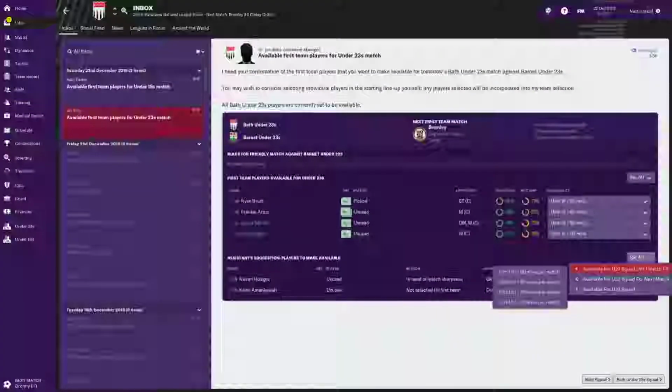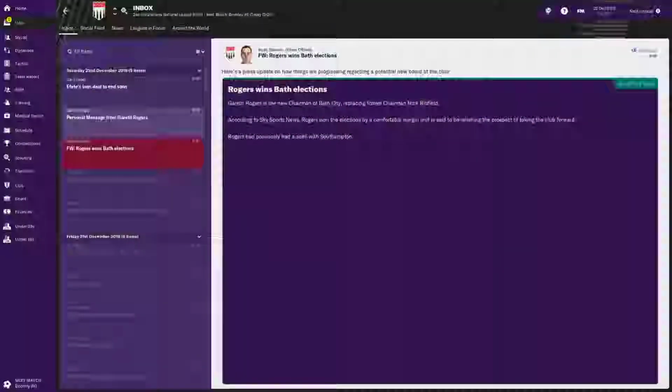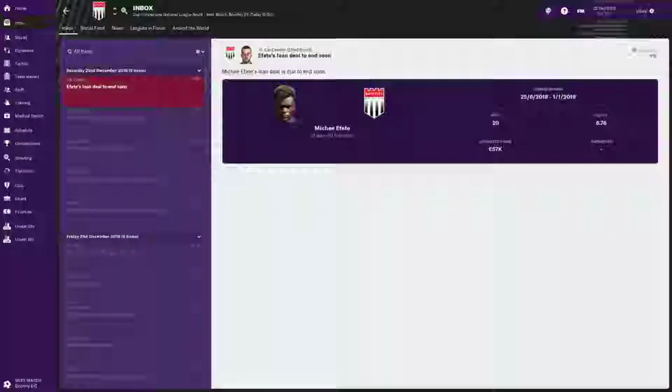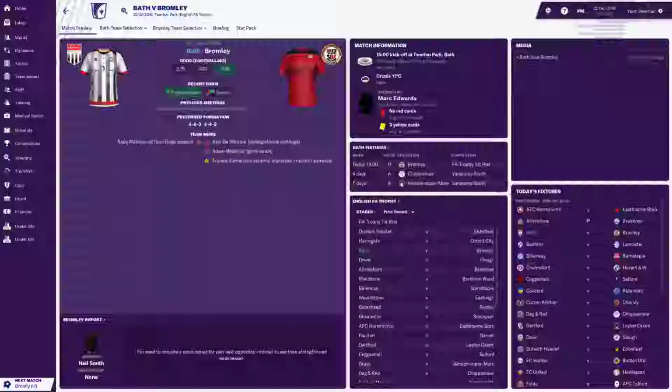And here for under 23s, as usual, everyone that needs match sharpness will be allowed to play for 60 minutes per match until match fit. And we won't allow any players to play in under 18s. Yeah, and we get a new board and chairman here, Garrett Rogers. And as I said before in some episode, they will only judge on the performance we are doing from now, in the games at least. So that's okay, I guess.